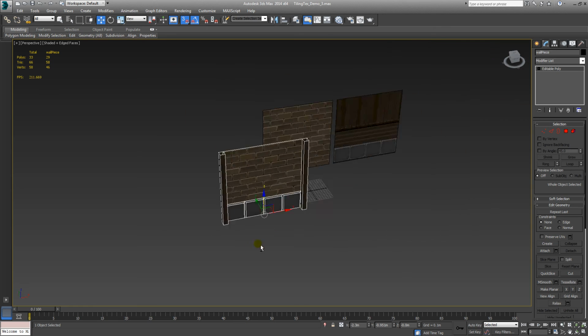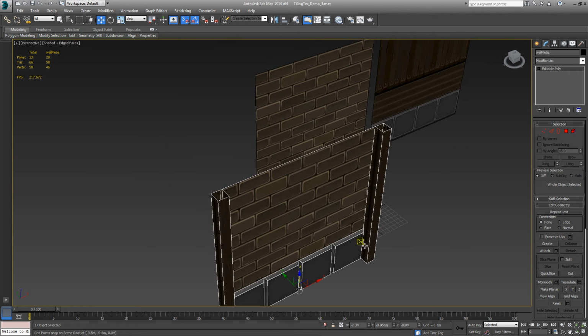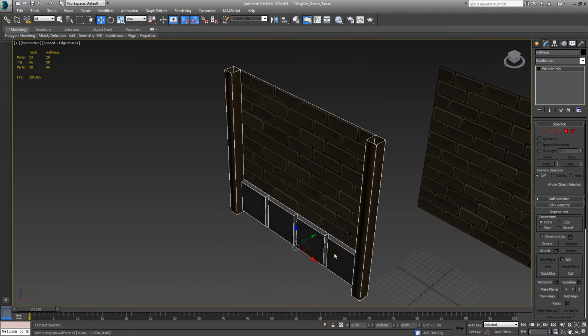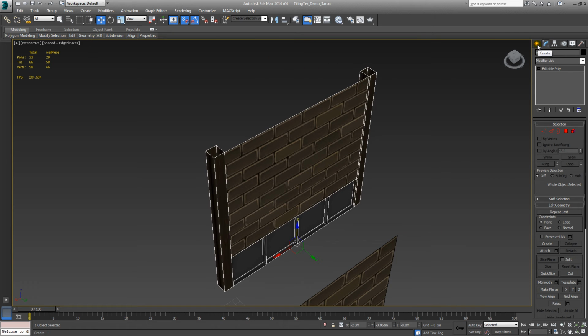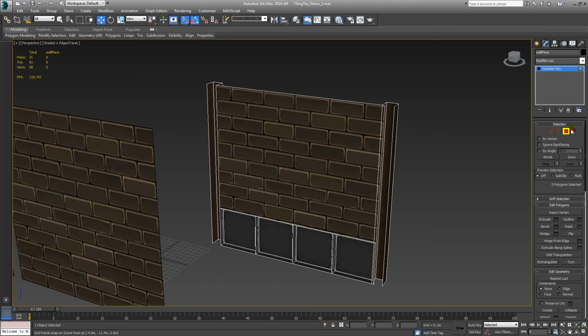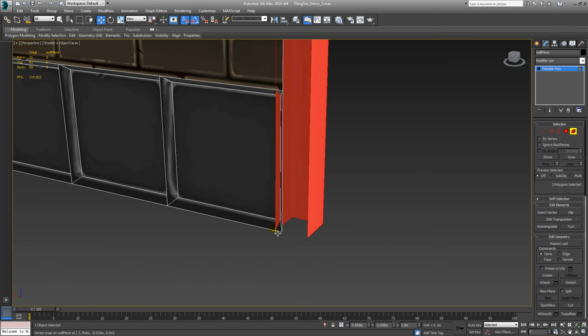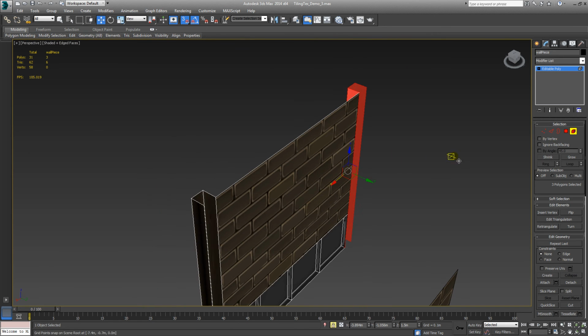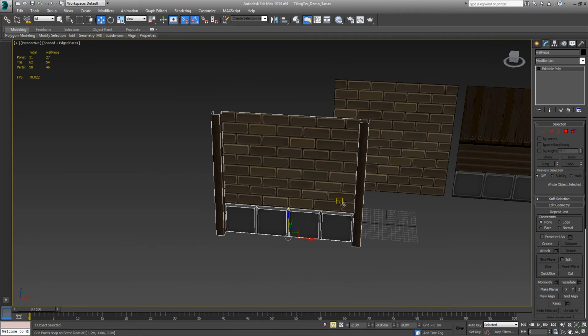It's been a while since I used Max, but I've always been paranoid about mixing up my material ID, so I always make it a point. Yeah, I just made a mistake there. I always make it a point to set my material IDs just in case. Okay, so you saw the mistake. Make sure that you choose the right option.